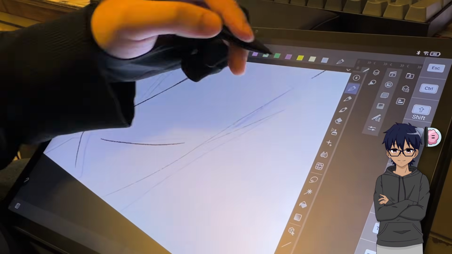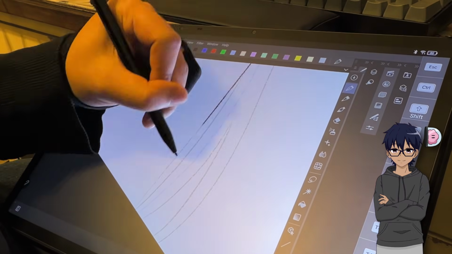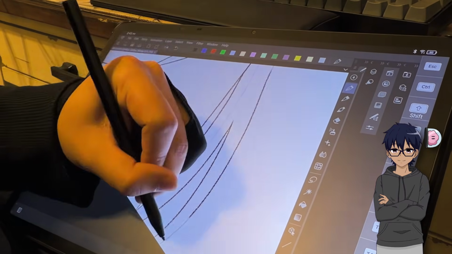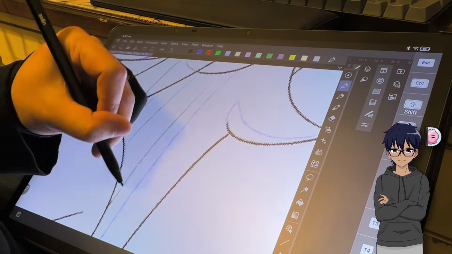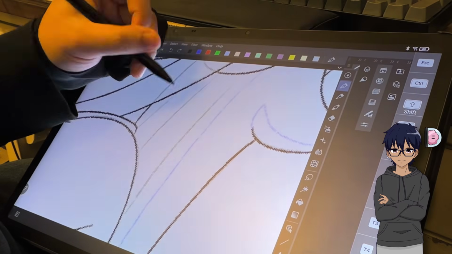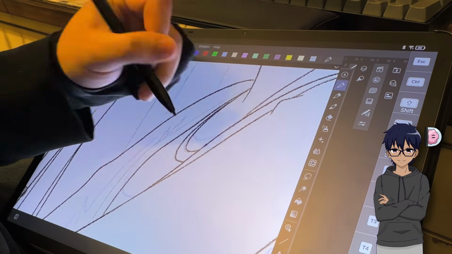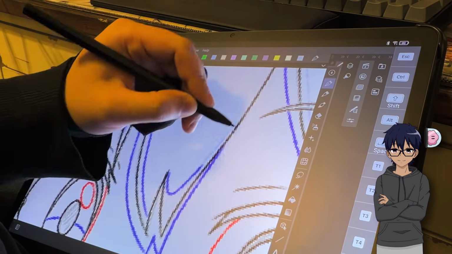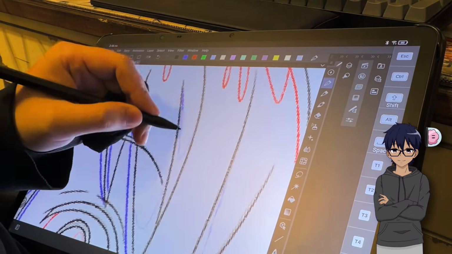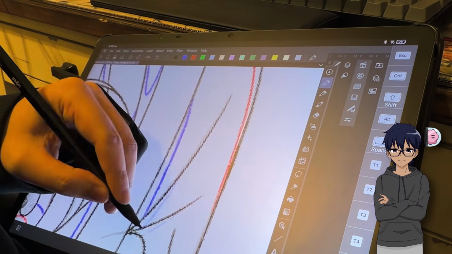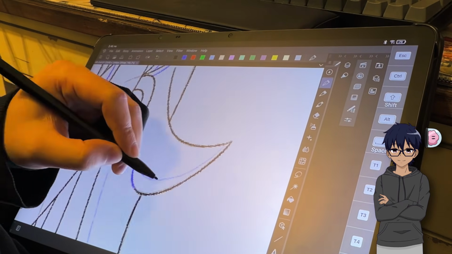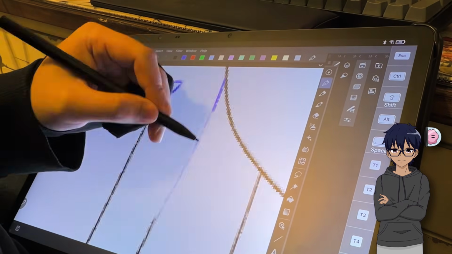Is this a replacement for actual animation? No, but it does save me time, and this does mean that in Clip Studio Paint, I can do a lot of the compositing work right here in the same program rather than having to export everything to After Effects or DaVinci Resolve. A lot of people think that Clip Studio is just for drawing frames, but it can actually handle way more than that.